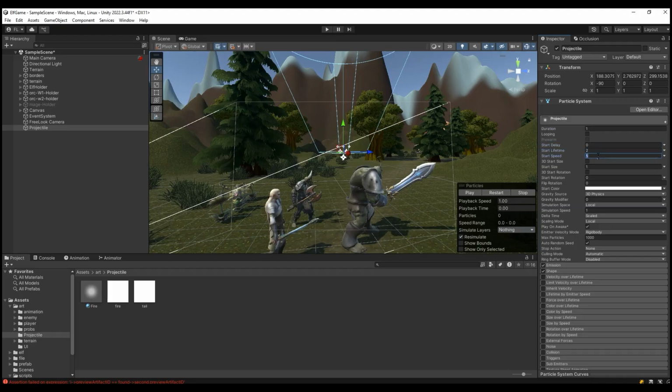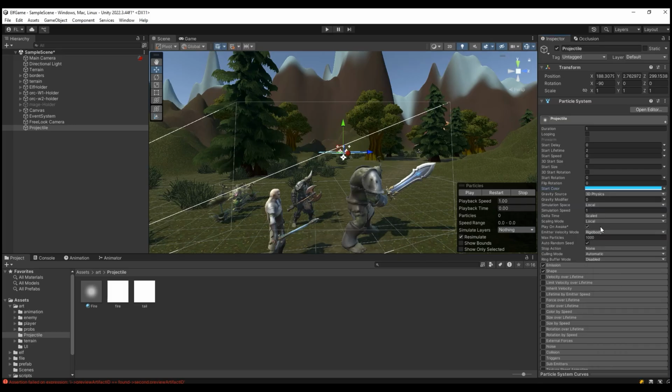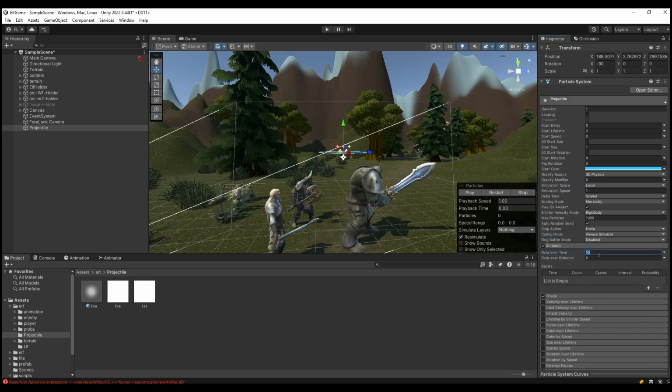And as it doesn't have any speed, because we're going to give the speed by the rigid body, we can give it any color. For example, this color. Scaling mode, give it hierarchy. Always simulate, yes, and make it 0. And give it 1. Count will be 1 because we want 1 projectile.